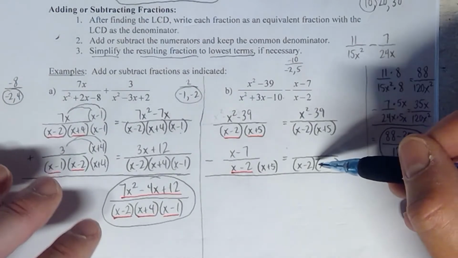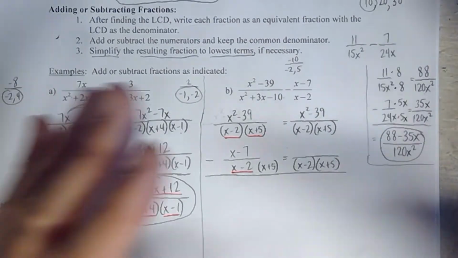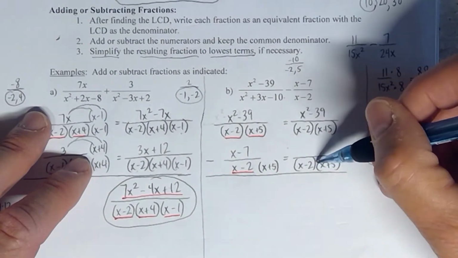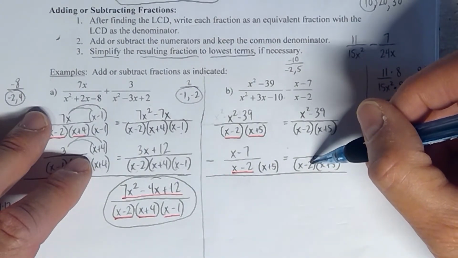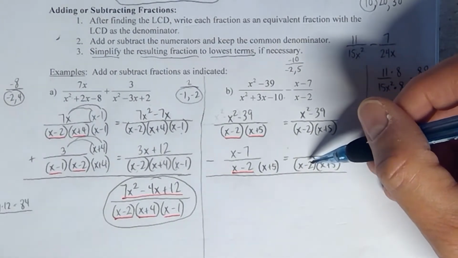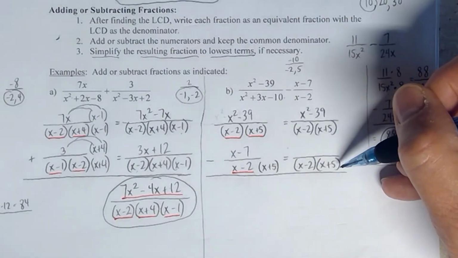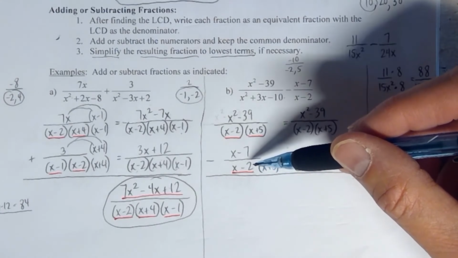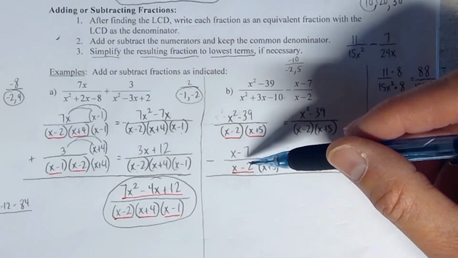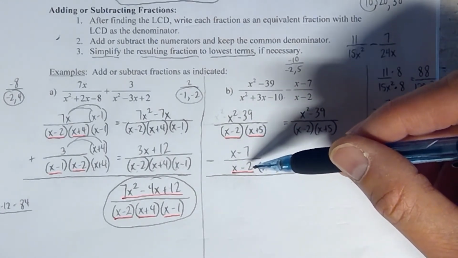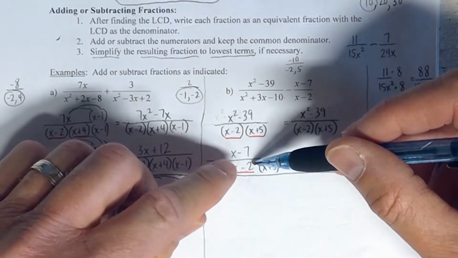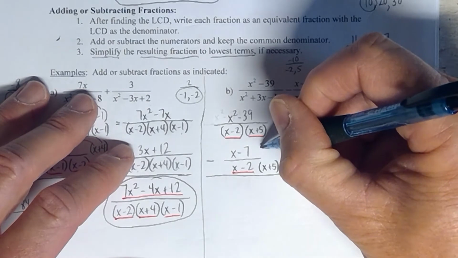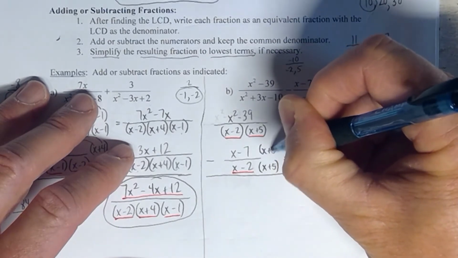When it joins something else that it's multiplying by in the same denominator, you now need to bracket that to make it clear. Because if you don't put that bracket there, it's going to look like you're multiplying by just the negative 2, since that's the closest term to x plus 5. But when you look at a denominator with just a single red one by itself, it's already implied that there's an invisible bracket there. So we have to multiply the top by the same thing.